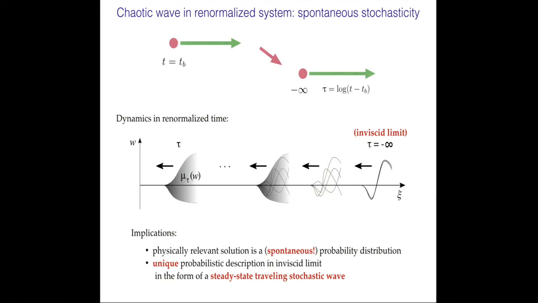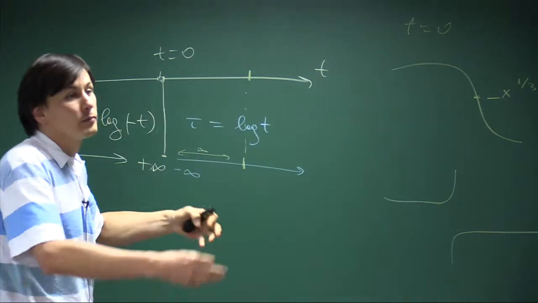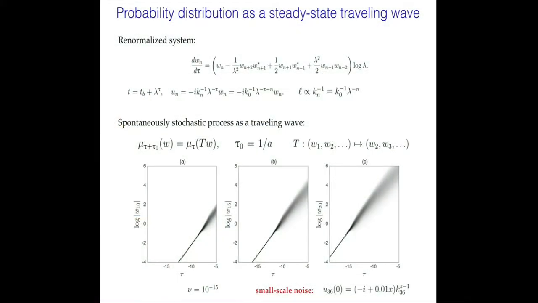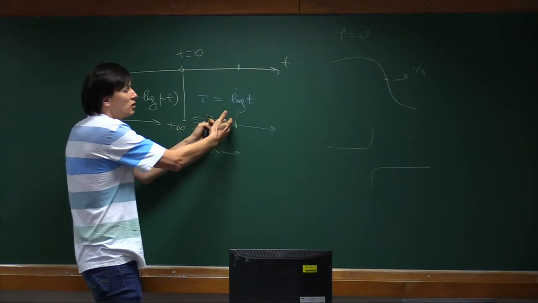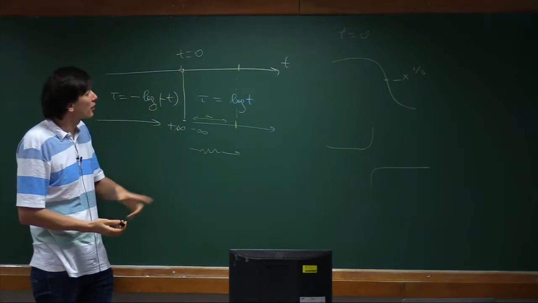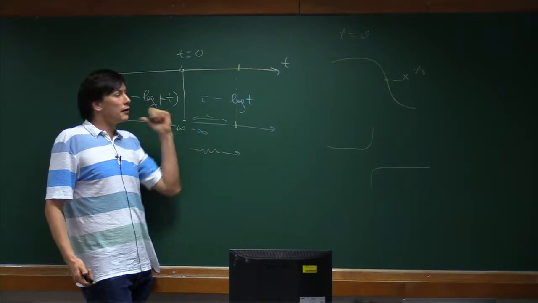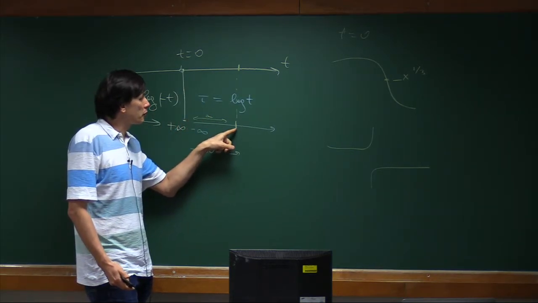What happens next is that we can make the same renormalization of the system, going to the log time. It will still be a translation invariant system, and it gives a traveling wave solution. But this is not actually a traveling wave. It's a chaotic wave, a wave which travels with constant speed, but chaotically. And again, I remind you that any physical time corresponds to infinite time evolution in renormalized time. So as we did for Burgers, we have to take an attractor, since the renormalized time that passes from the blow up to any finite moment is infinitely long in tau. So the only thing we can choose is an attractor.